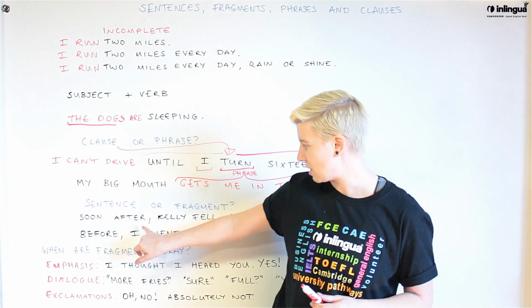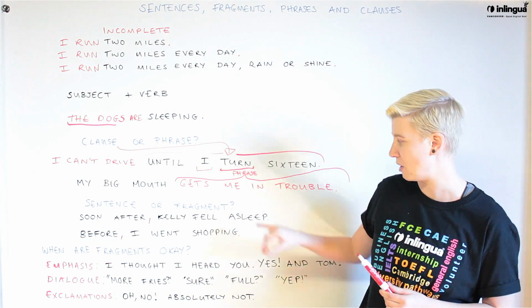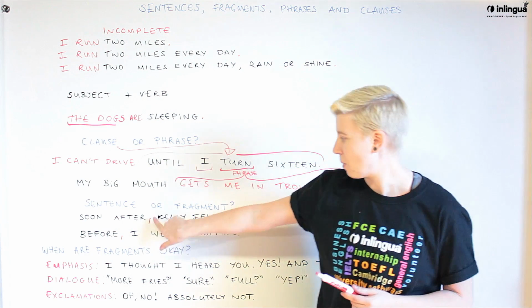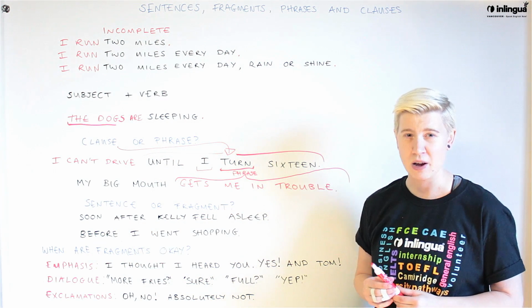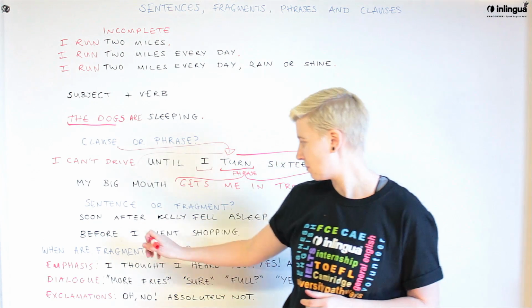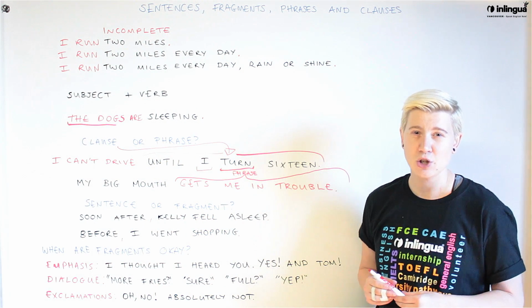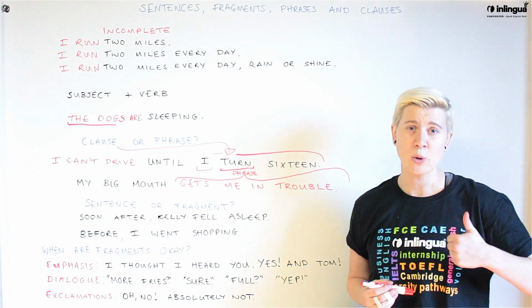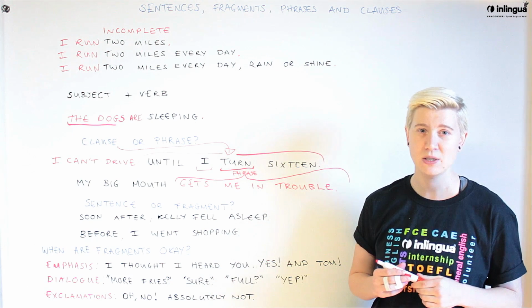So the simple addition of this punctuation creates a full sentence out of a fragment. When we have no comma, this is a fragment. It is not enough information. In English writing, there are a few situations where a fragment is okay. You can use a fragment in these 3 scenarios.